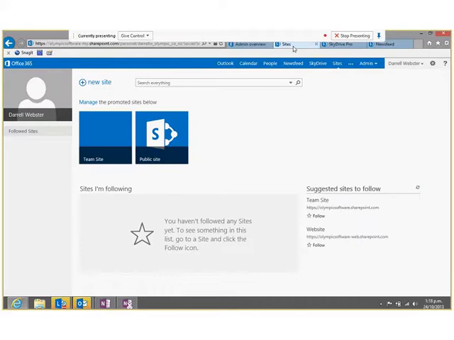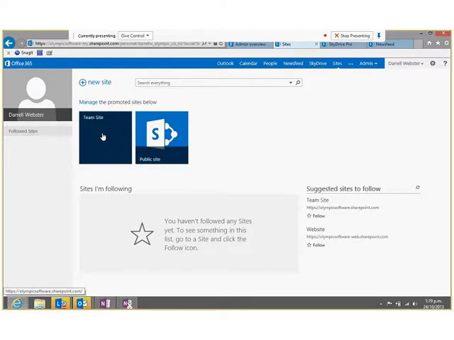So the Sites button doesn't take you directly to your team site. Now the reason for that is that you may have other sites and sub-sites that you're using throughout your organization. And as you become a member of that site and begin to use that site, then it is listed within the sites that I'm following. So it's quite a nice way to keep track of all the sites that you're frequenting. And as you see, this one's empty. But as you begin to visit, that site list will build up. So rather than taking you to the top level site and then you'll have to fumble your way through perhaps some navigation, then this is a nice central way to access all the sites that you work with.